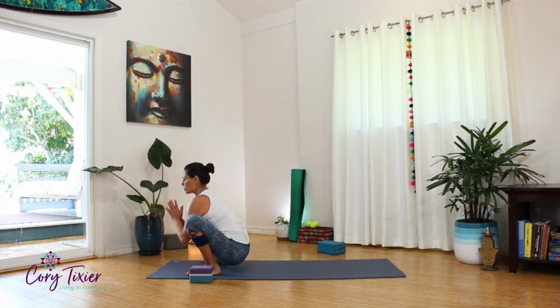Good. We'll take more of a traditional posture here. So just squeeze the palms together in front of your heart. Find this resisting communication between the arms and the knees. And take a deep breath in.